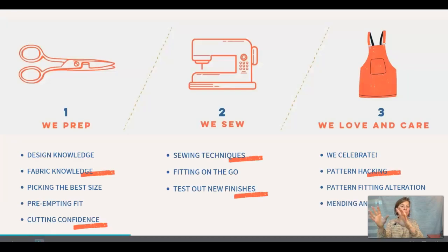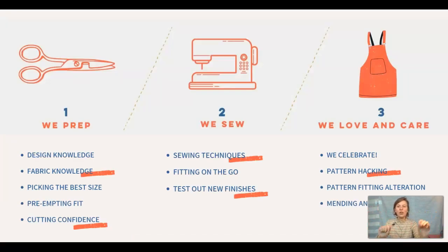Okay, so the process of the sew along. First phase is the preparation. Second phase is the sewing. The third phase is all about extending the life beyond making it once. So what can we do to make it slightly different, improve the fit, or mending skills or upcycling skills.